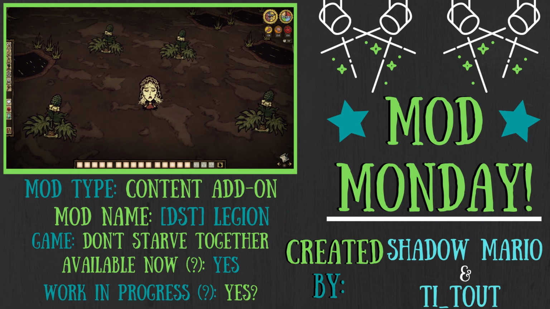So welcome back everyone to Legion, and thanks again to Shadow Mario and Ty Tout for your tiresome work here. They offer us the Sacrifice of Rain and the Legends of the Fall as the next progressions of this massive mod, and from changes to things wet, cold, and loony to a whole mess of unique farming mechanics, we've got our work cut out for us today, folks. So let's get to it.